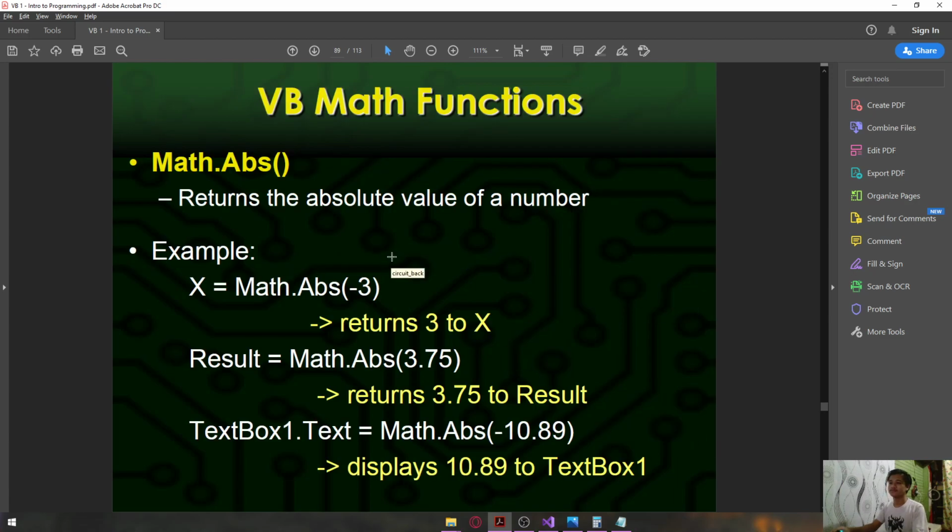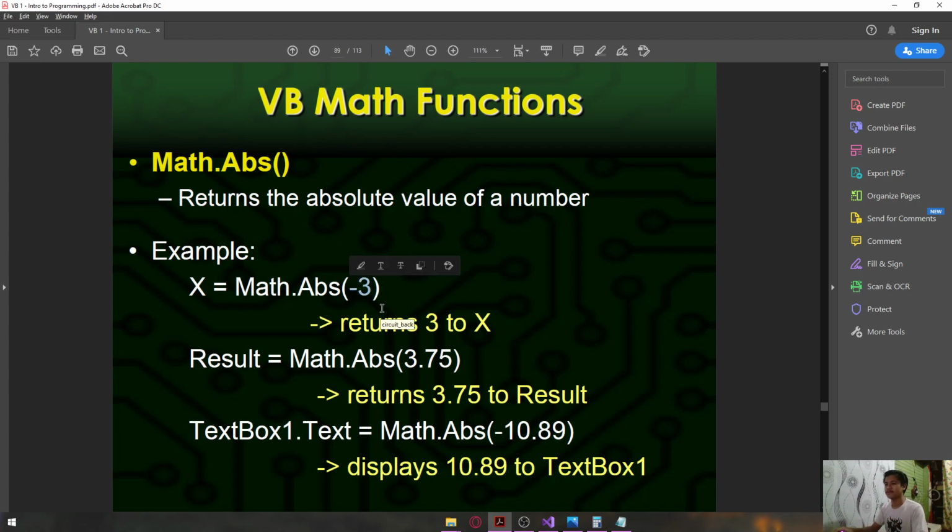Okay, and then VB math functions. Here, just an additional function actually. Math.abs will return the absolute value of a number. I hope that you guys already know the meaning of absolute value. Absolute from negative will become positive. If it's positive, then it will remain positive.